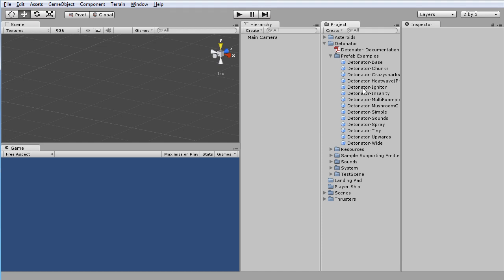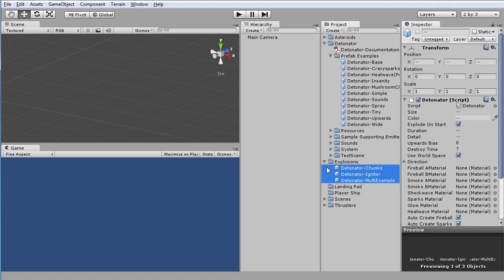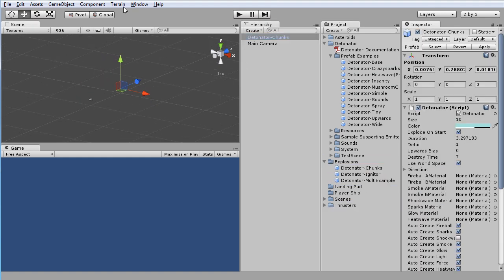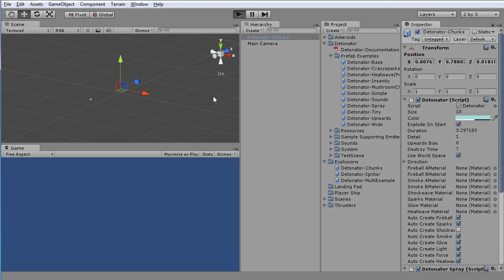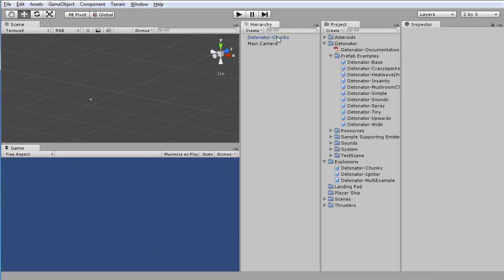So just worry about trying these out, seeing which one you like, and then maybe create a separate folder and call it explosions, and say if you really like this one and this one and this one, go ahead and just drag them into the explosions folder. So that way you can keep them separate for yourself, and then they should still work just fine. There it goes. That's a pretty nice one.